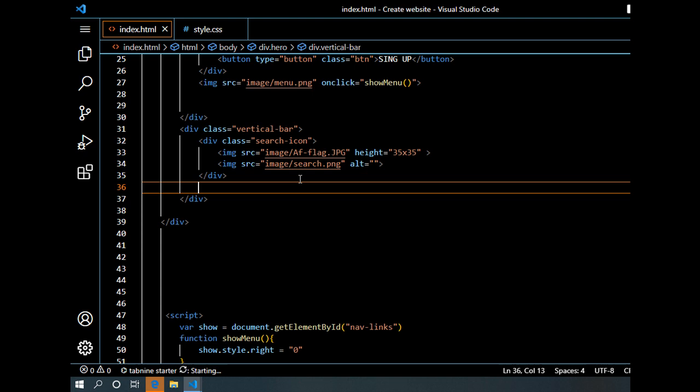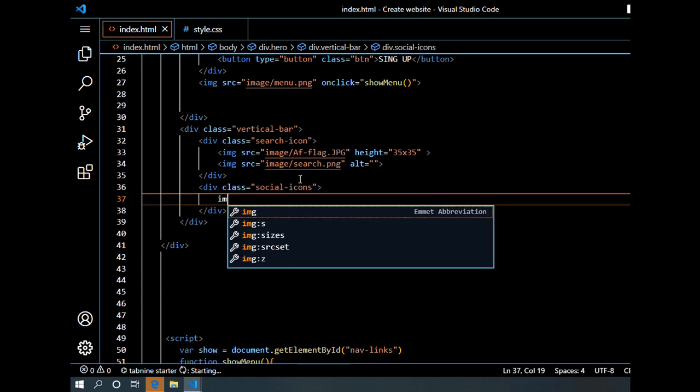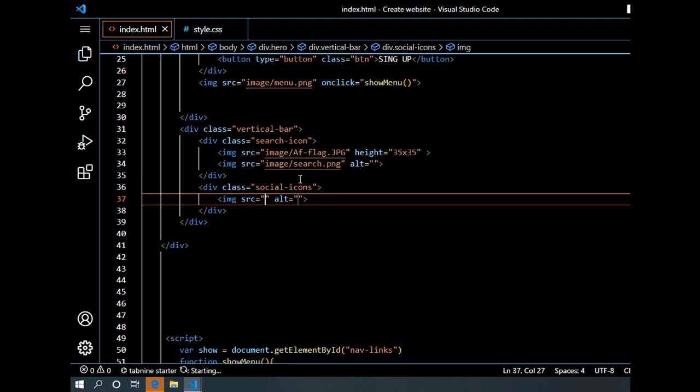We can add social icons such as Facebook, Instagram, Twitter and Telegram as well, like this, and we can add img files like this one.